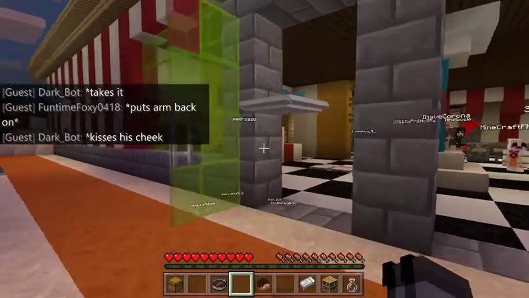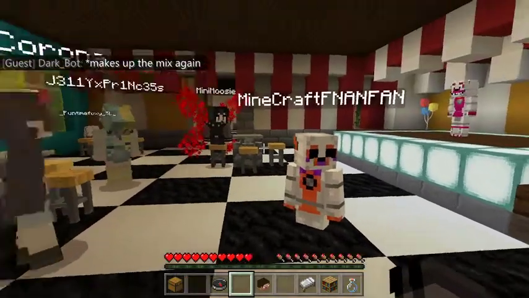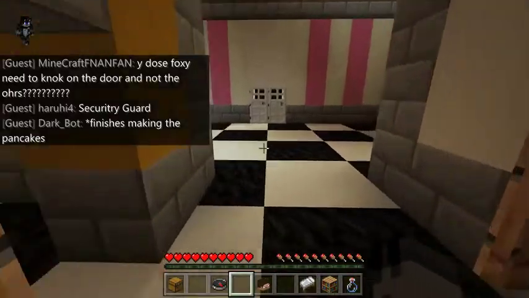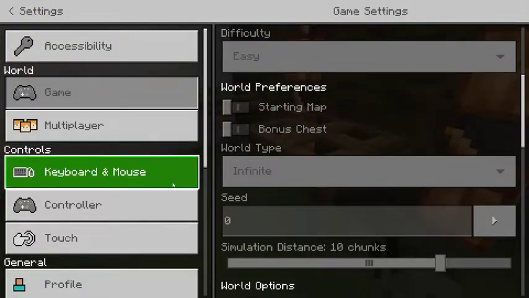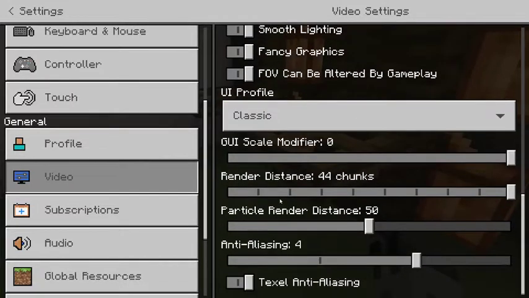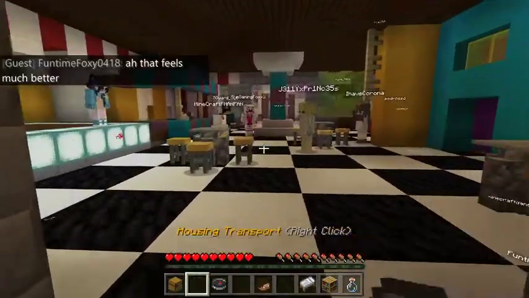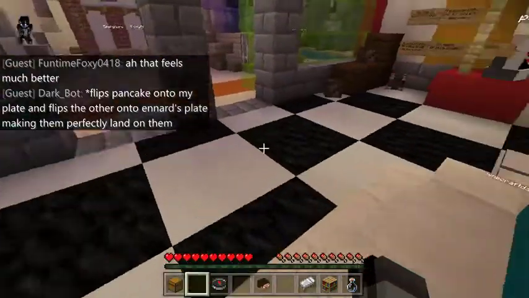So this is quite a cool server. Yeah, so everybody's still here, but I still don't even know how to turn off name tags. Like when I go up to here, can't find it. I used to remember where it is, but I don't think it's on Windows 10 edition. Like on the mobile version, you can turn off name tags. But I think it only works on mobile and Java edition.